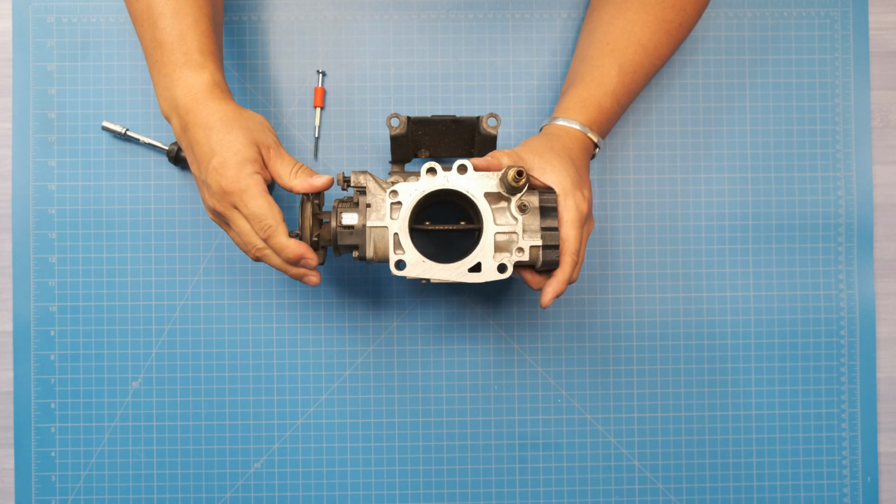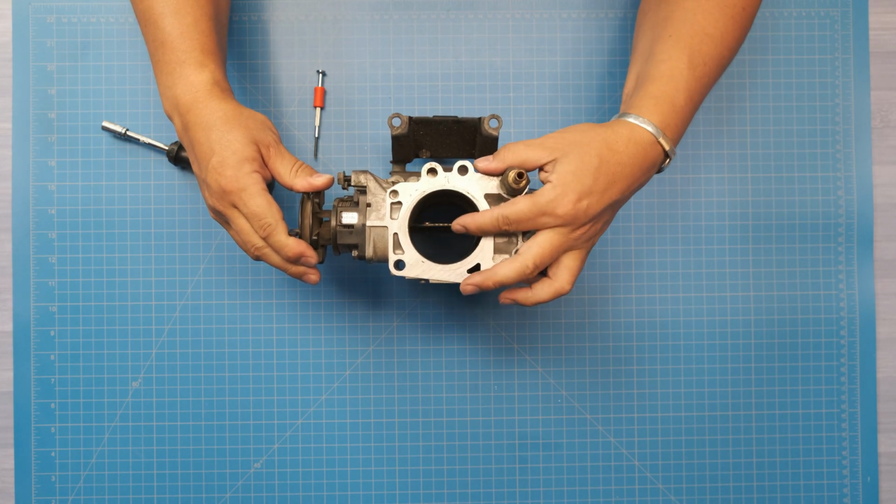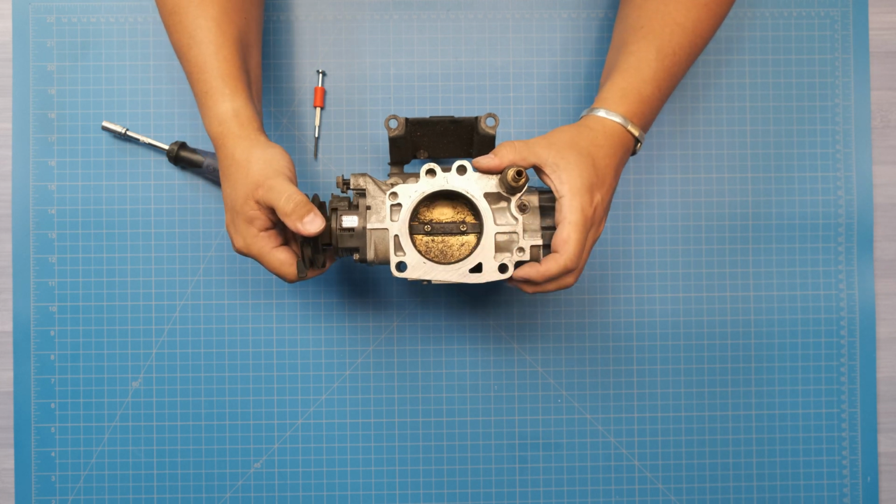Once it's all the way open, you can see that it's literally all the way open. It's straight up and down, and then it's all the way closed. And that's all I have.